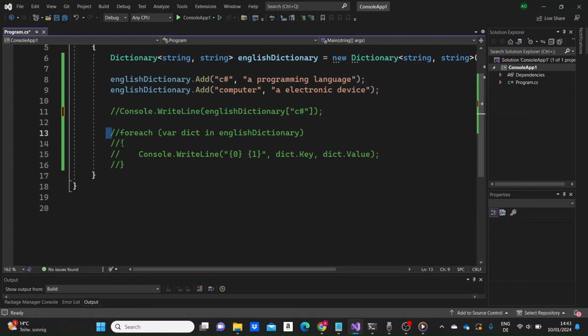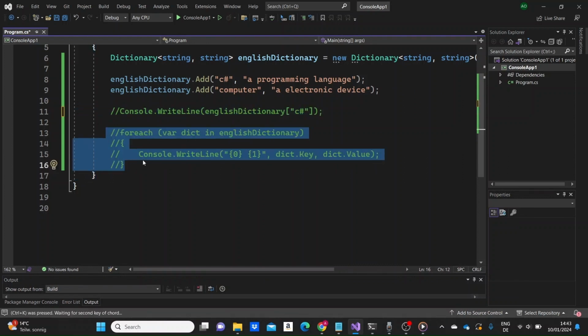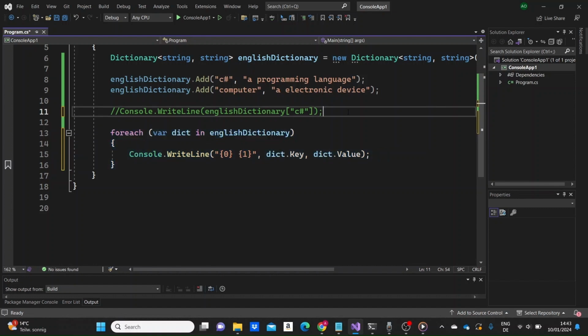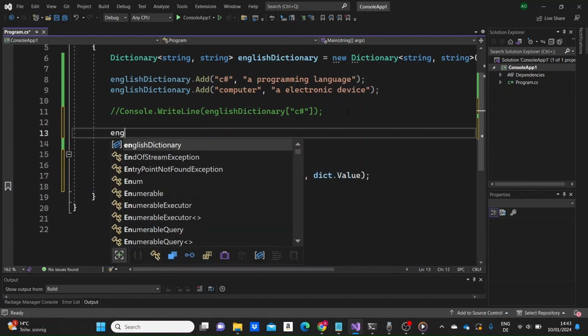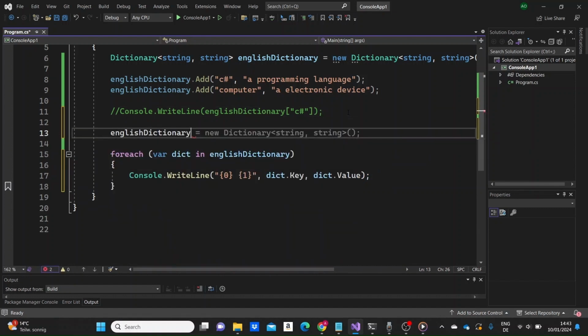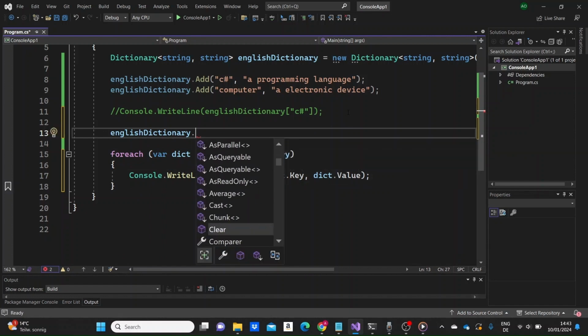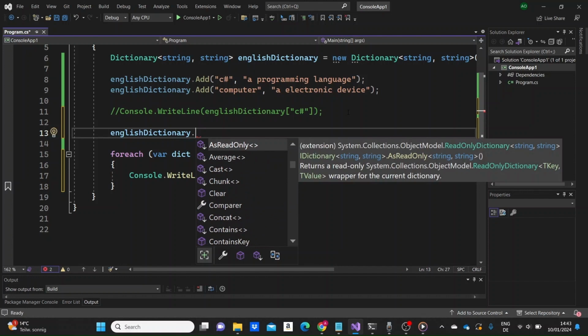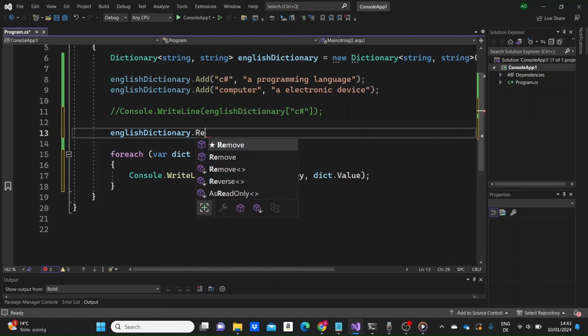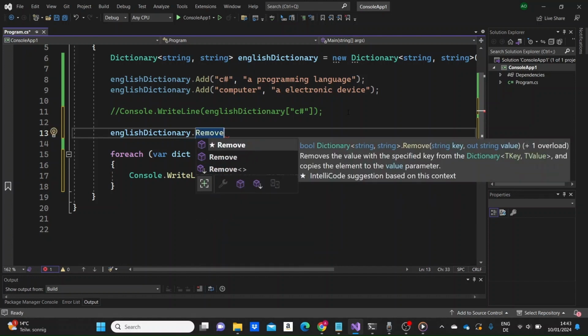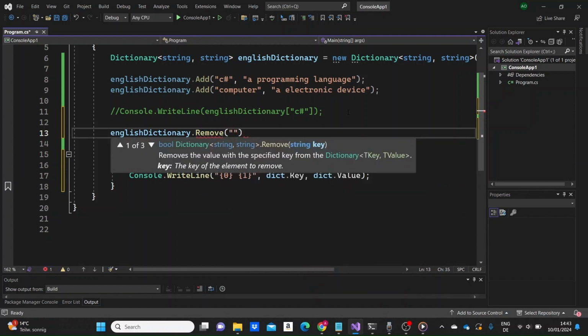We're going to use the for each loop for the next examples. So if I just write here the name of the dictionary and then dot, we see here a whole list of methods that we can use to work with dictionaries. I'm just going to show you a couple of those. So the remove method, for example, takes one argument, which is the key of a key value pair of our dictionary, and then it removes that key value pair.